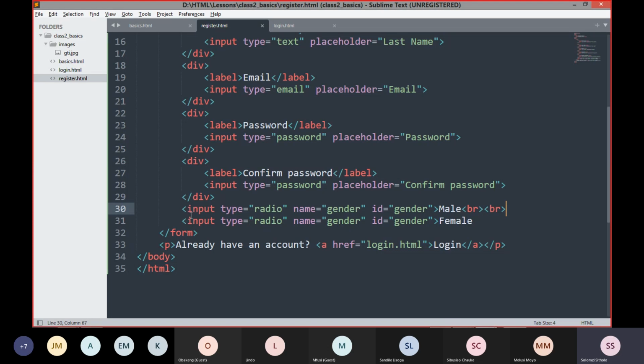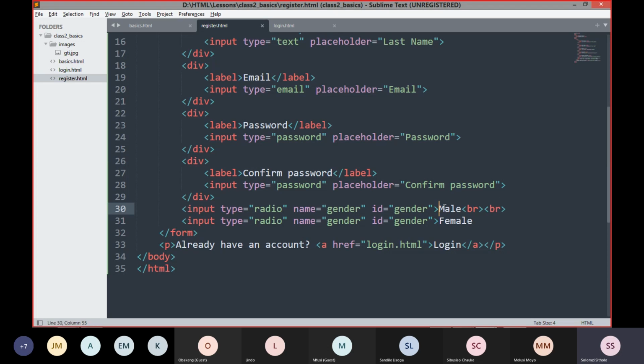Okay, here the last two input fields are of type radio, right? I didn't talk about these attributes, the name and the ID attributes. We use the name and the ID attributes for a server-side language, or JavaScript, to add behavior here. But let's say, for instance, this information we were storing in a database. We would use the name attribute to grab whatever value is associated with this input field.